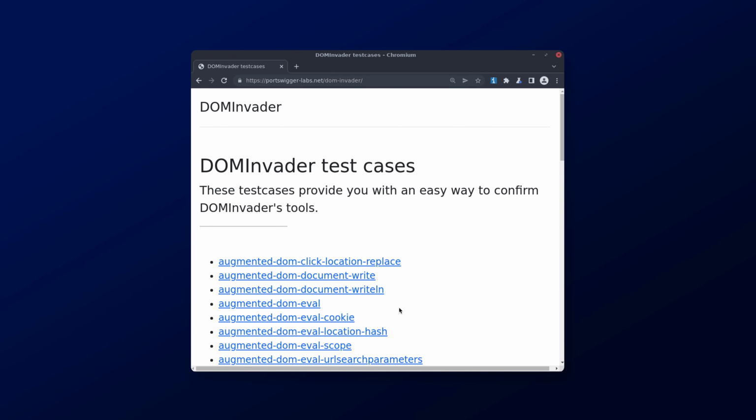You might have noticed that there's some new information in the Augmented DOM and Message tabs. DOM Invader now shows you the outer HTML of the element, which is truncated. The frame path will show you which frame a message or sink is coming from. So if you head over to portswigger-labs.net/DOM-Invader and choose the post message eval iframe test case, we can demonstrate them.